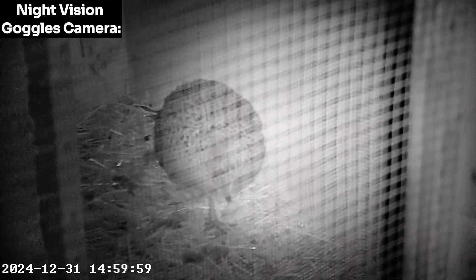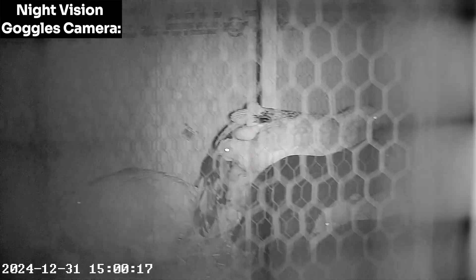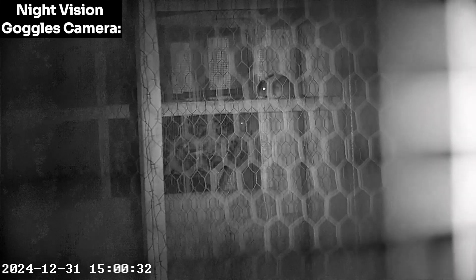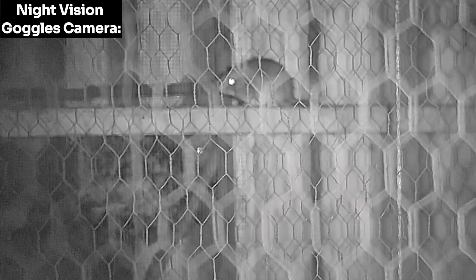You can definitely see her way better — you can see her perfectly now. It's working really well. You can see all the chickens on the roost right there, super cool, all lined up. Those two are on the nesting box so I've got to fix that roost. Oh look — there's a rat right there, sitting directly on top of it. With this feature I'm also going to try to zoom in. Let's turn up the IR a little bit — now you can see him well. There's another one crawling around.